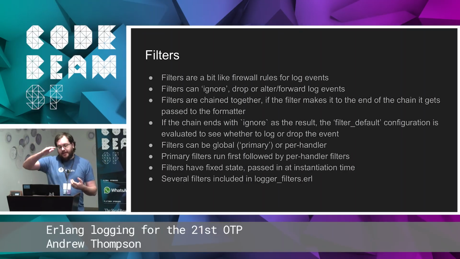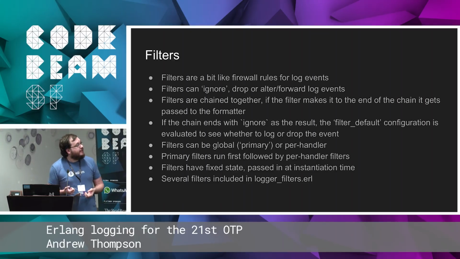And you chain the filters together. So it runs down the list of the filters you've got. And basically, if the message makes it to the end of the chain, it gets passed on to the formatter. Unless the last filter in the chain returns ignore, at which point there's a configuration variable that will decide whether ignore means drop or pass. I think by default it passes.